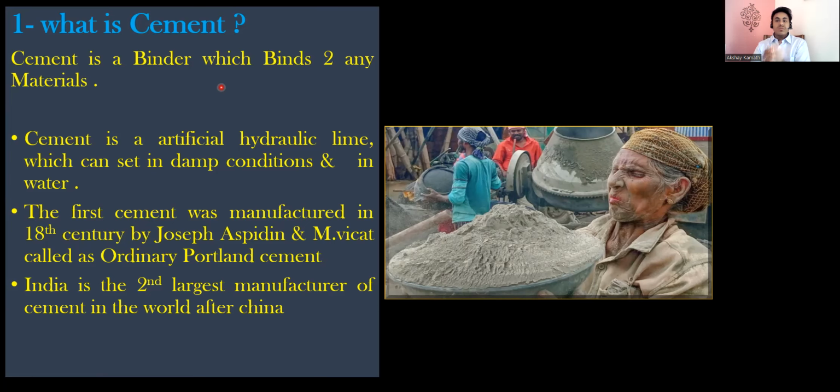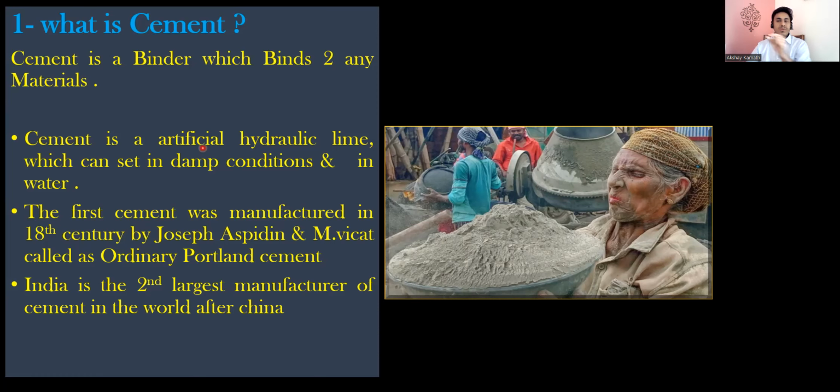You don't have to answer from a textbook point of view. It all depends on how you have understood the concept, right? If everyone answers that cement is a binder, cement is a binder, that's not going to help you. So try to answer in your own way. You can say that cement is a binder which binds any two materials. In civil engineering language, cement is used so that we can bind any material. And especially in the case of concrete, cement is that particular material which actually helps in the binding property. This can be a better answer.